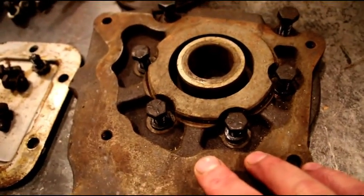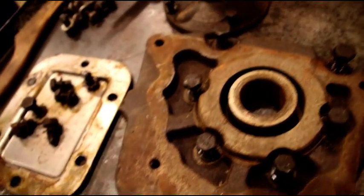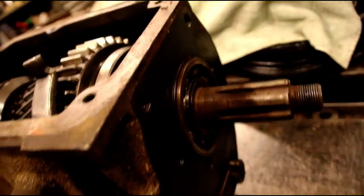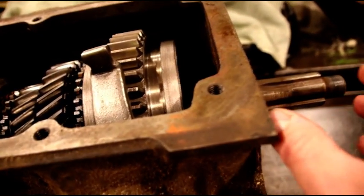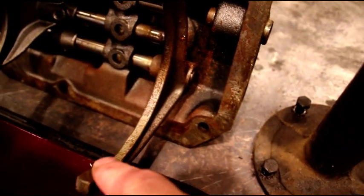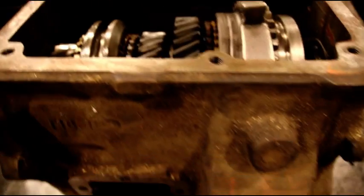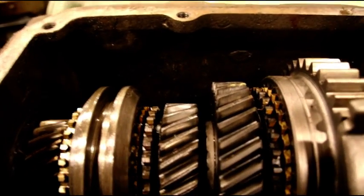Here's the original adapter off the T18 to put it to a Model 20 transfer case — that we won't use. We've got to do some drilling and tapping for the new adapter. The adapter is only going to add maybe three and a half inches, so it's a real short adapter and it should go in there pretty nice. The cover is very nice, the material on the pads isn't worn off. Super nice transmission — I'm lucky to have it. Thanks again, Lee. Fantastic transmission.